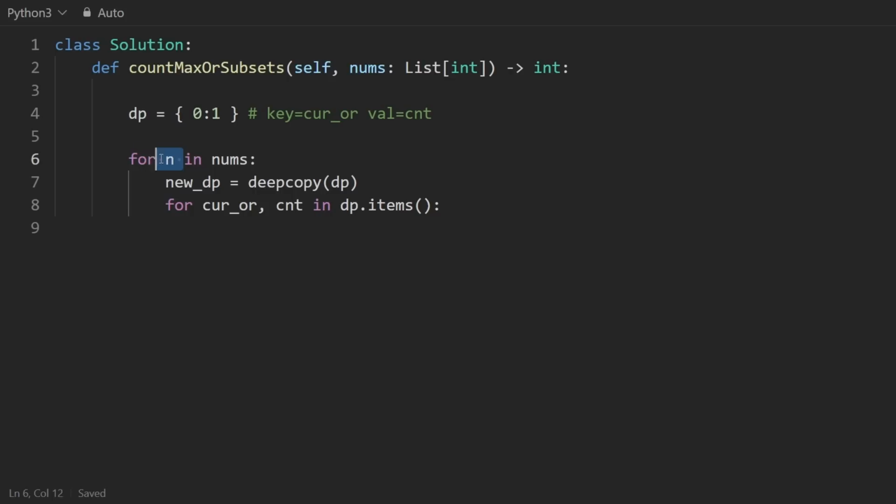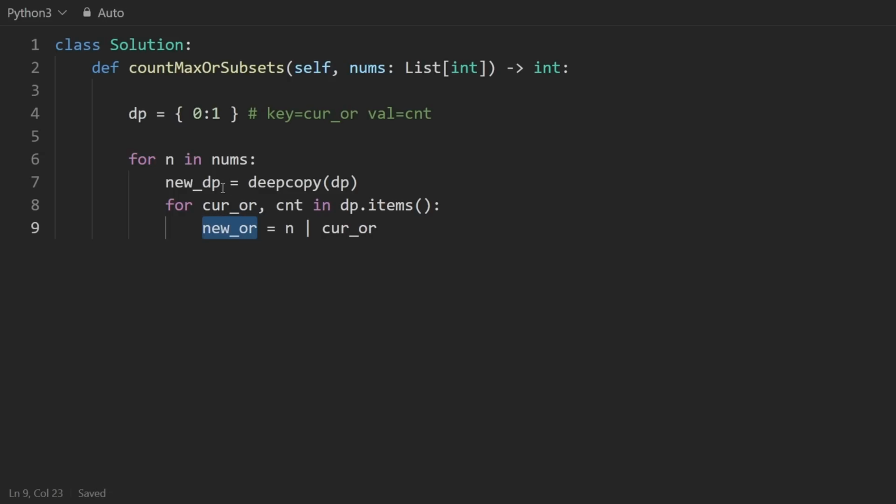And I want to use the current element. So basically I'm saying for this current element, go through all the subsets that we have and OR this with the current OR of those. So I'm going to do this: n ORed with current OR. So now this is the new OR. I could make a separate variable for this. I guess I will, just to make it easy. So this is the new OR.